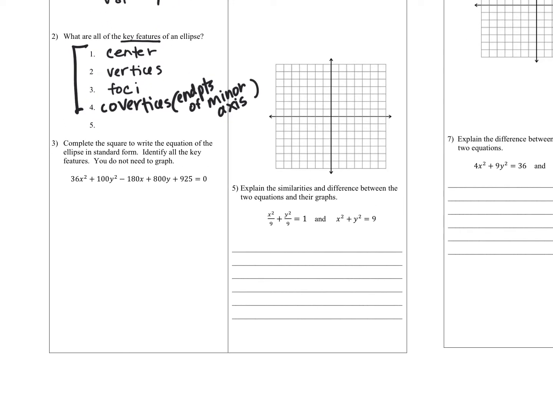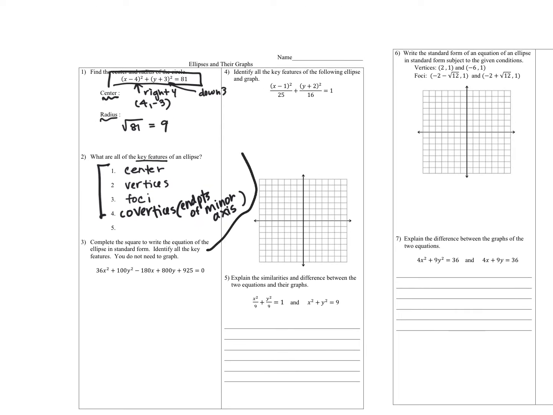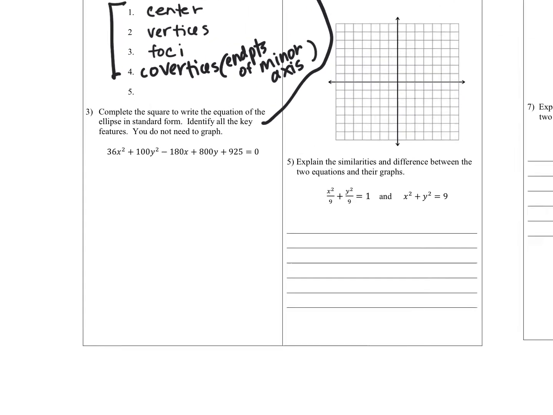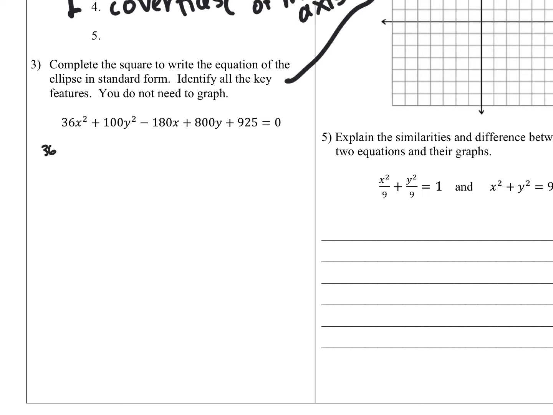So for number 3, it wants us to complete the square so that we can write the equation in standard form, which means our goal is something similar to that. So let's see what happens. Let's first put the x's together so that they're set up so we could factor out that lead coefficient. Okay, and so then we're looking at just the first 2 terms, and then we're going to factor out that 36. So we'll be left with x squared minus 5x.